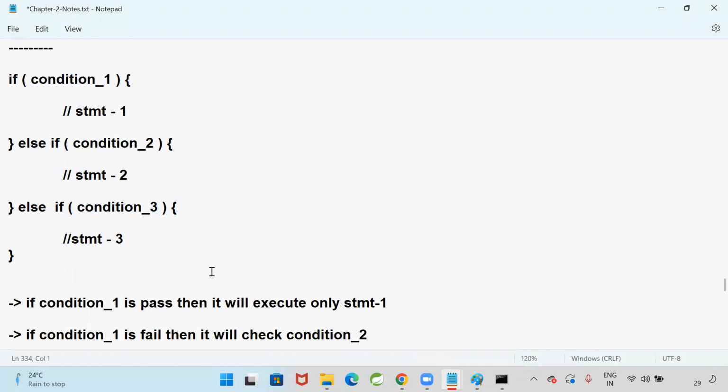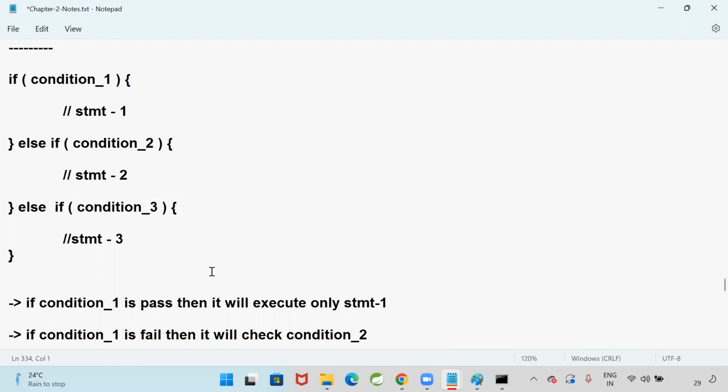Otherwise, don't execute anything. Only the matching statement should execute. If these 3 conditions are not satisfied, execute statement 4. How to do that?